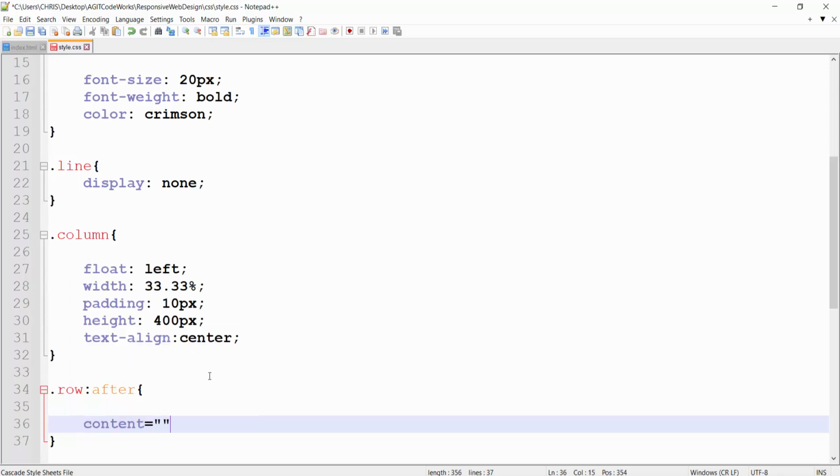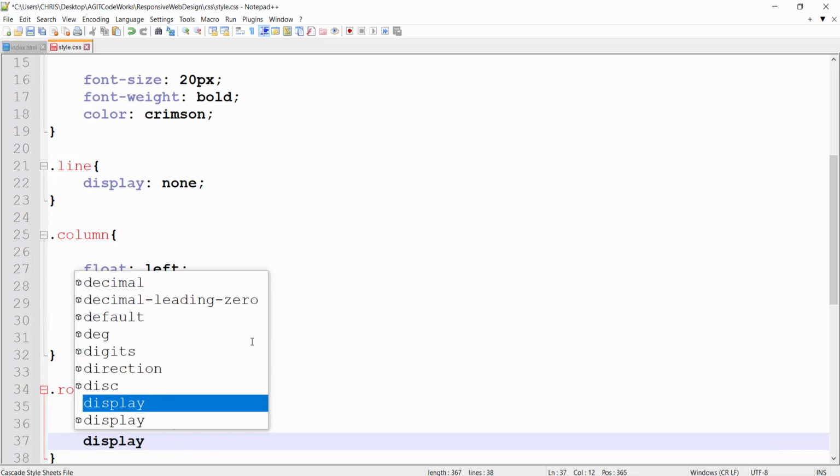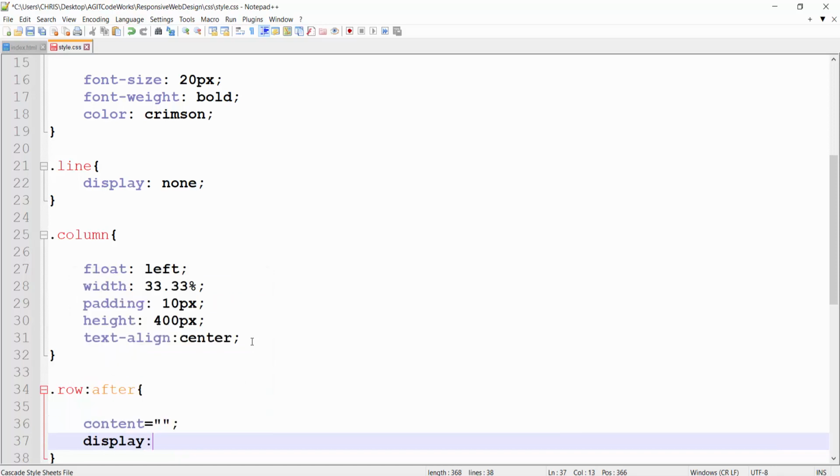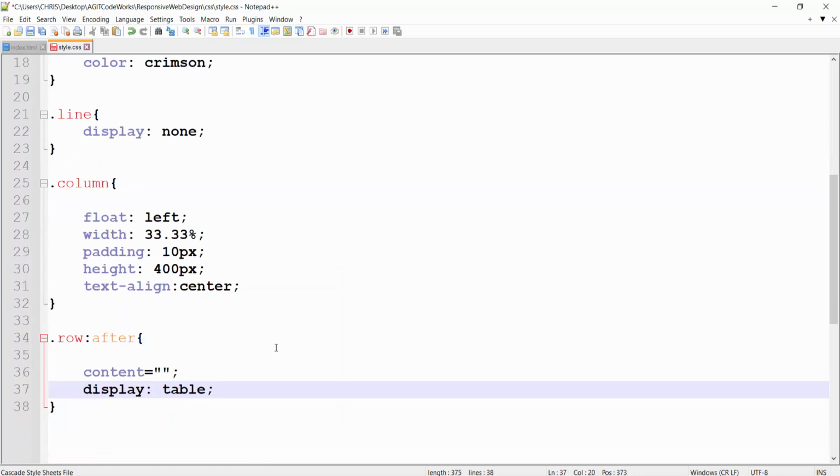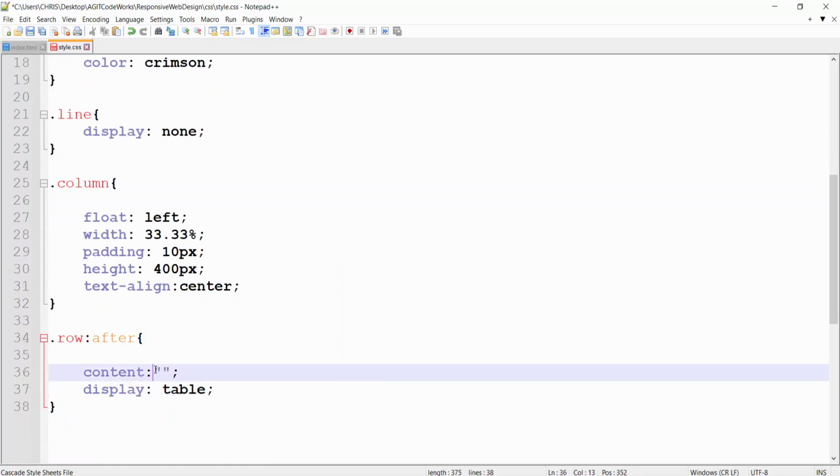Content empty. If you wanted something to appear after each row, maybe a space that will be repeated after each row, you would add the content here, but we don't want anything there. So display, the row is going to display like a table. It's going to display like it's a table. This shouldn't be an equal sign, sorry, it should be a colon.